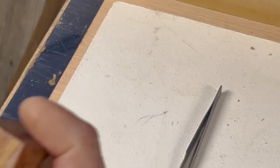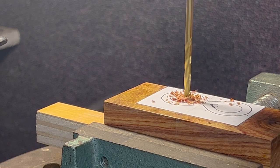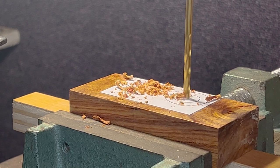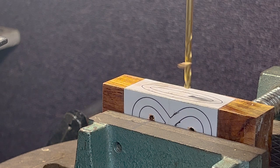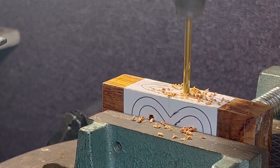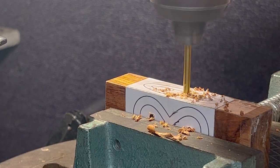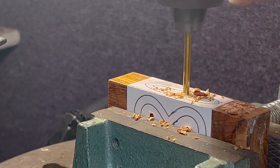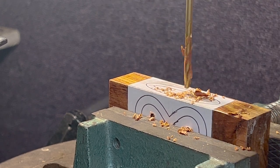Now, the great thing about the scroll saw is that unlike a bandsaw, which has a continuous blade, a scroll saw is more like a jigsaw in that the blade moves just linearly. So as a result, you can actually insert the blade through a pilot hole like I'm drilling here and start your cut on an inner dimension as opposed to having to cut through the material to get to the inside. This is a huge advantage and really one of the best parts of scroll sawing.